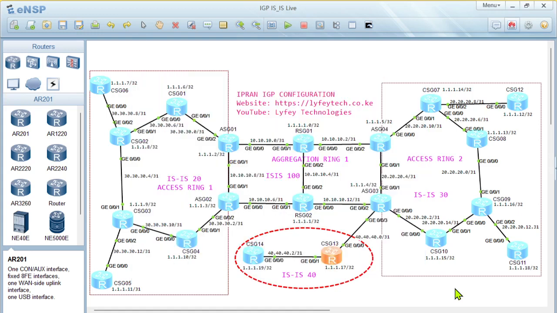Also, if you can check if there's any packets on that particular interface, can the eNSP allow one to do such a check? Just come again. What I wanted to ask is, on the interface ports, for example, gig 0/0/2, are you able to check the receive level or optical level or the power level on that interface?